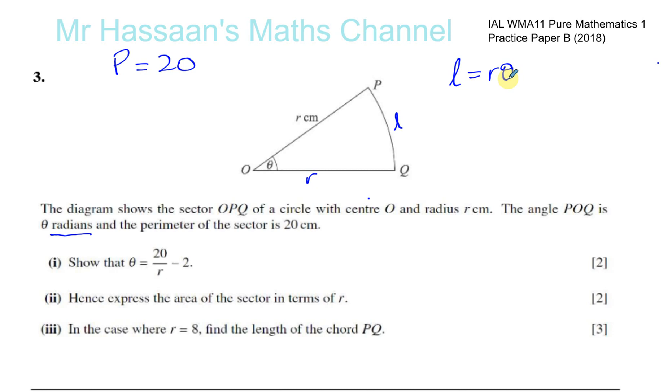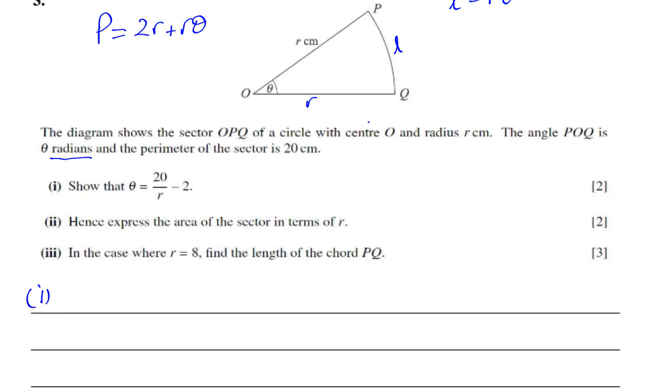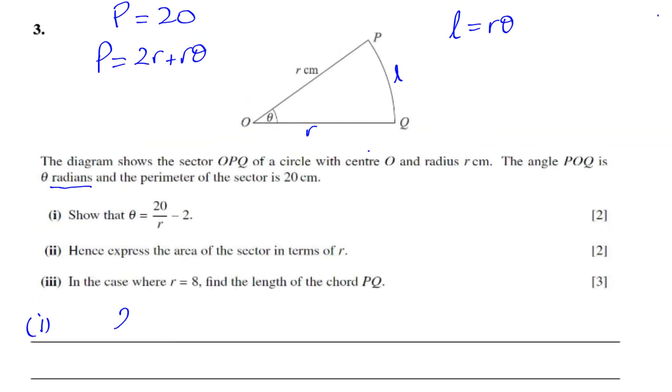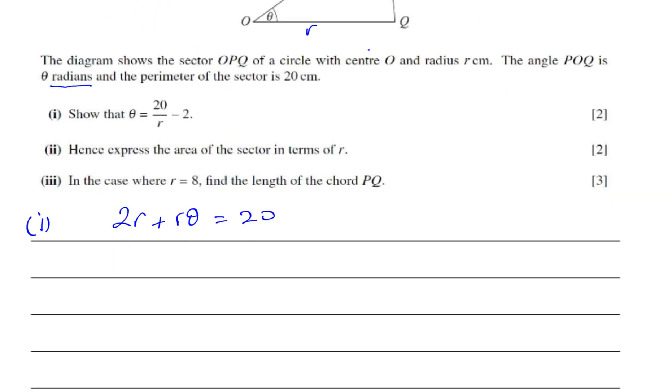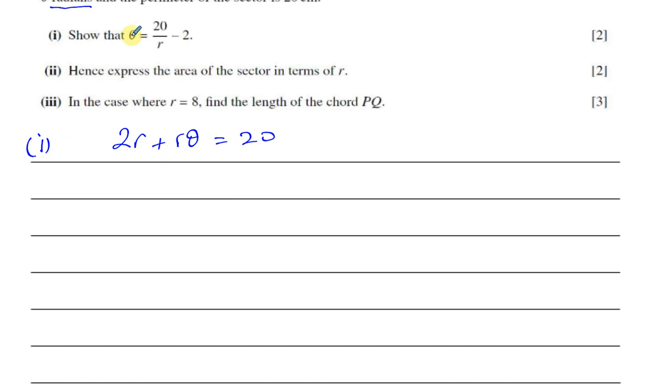If theta is measured in radians, it's a nice simple formula. And we know it's measured in radians because they told us. So we can say that the perimeter of the shape is equal to R plus R plus L. So you've got R plus R which is 2R plus L which is the length of the arc which we just said is R theta. We can combine these two together and say that means 2R plus R theta must equal 20. That's the perimeter in terms of R and theta. And this is the perimeter in terms of what they told us it is. So we can make theta the subject of this.